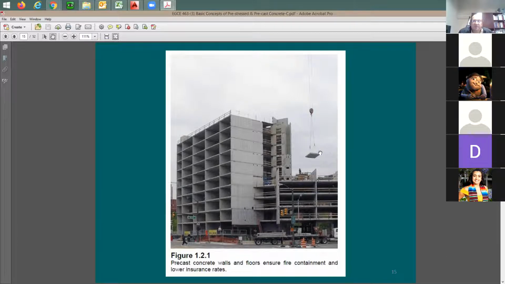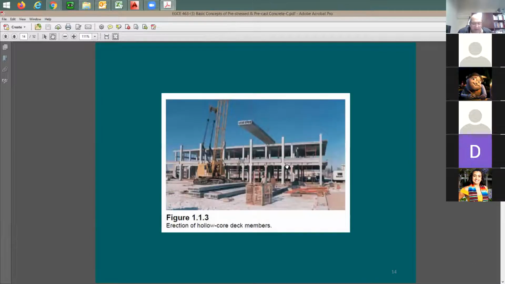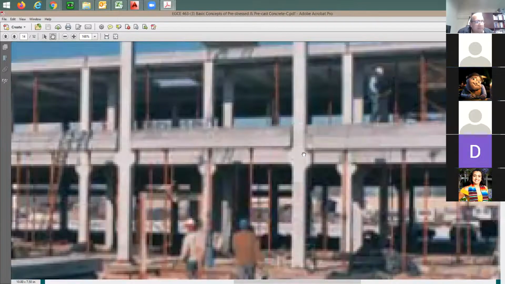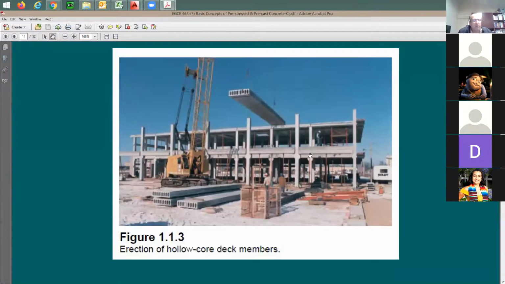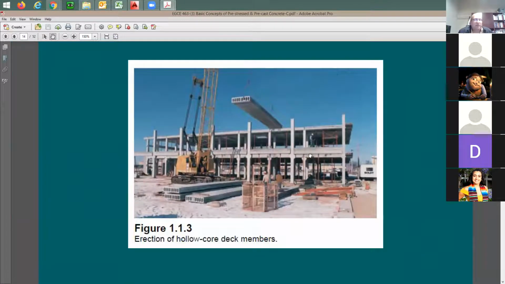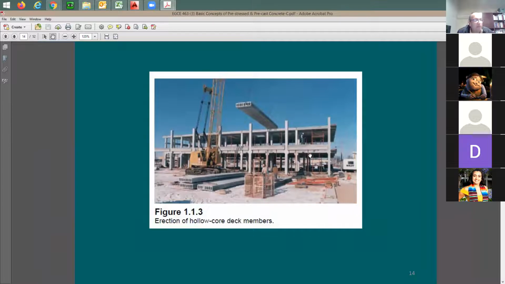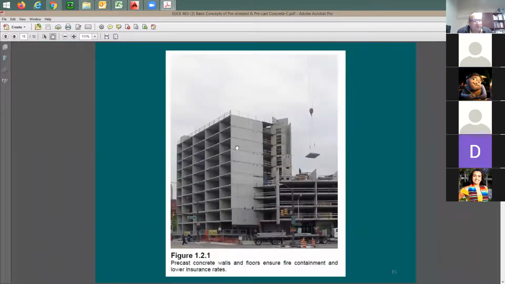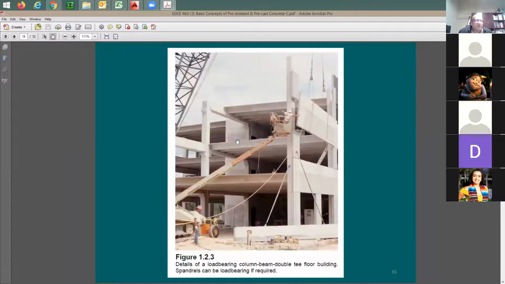The real bad thing about this type of construction is the connection. The connection really needs to be of high quality. You cannot just do any connection, especially when the building is exposed to earthquake forces. When it comes to bearing, this is easy because you can put this small cantilever, which we call a corbel. You can make it strong and it can also be precast. But when it comes to the connection for the load in this direction, it's really tough to make it work. So this is kind of tricky in your analysis.